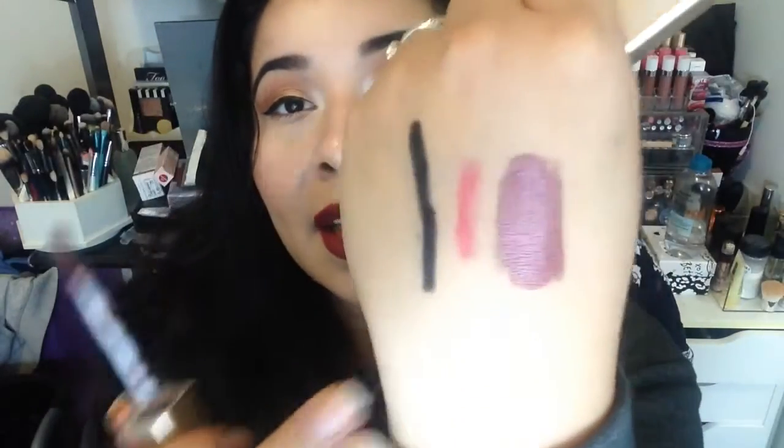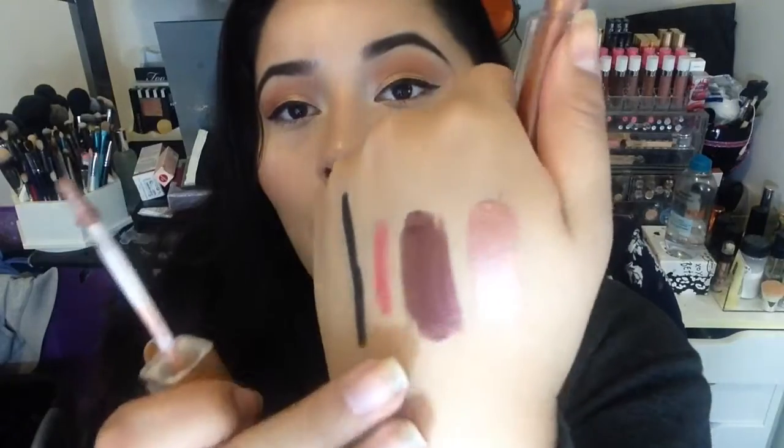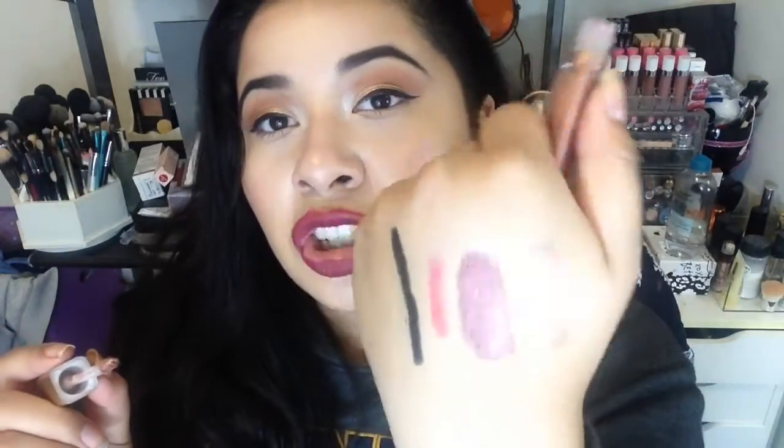The last two products are from Walmart — I picked up some Milani Amore liquid lipsticks. One is in the shade Pure Madness and the other is Chromatic Addict. These are very metallic and comfortable on the lips. Chromatic Addict is gorgeous — so shimmery and beautiful. I want to try it layered with that NARS lip gloss to see how metallic it looks.